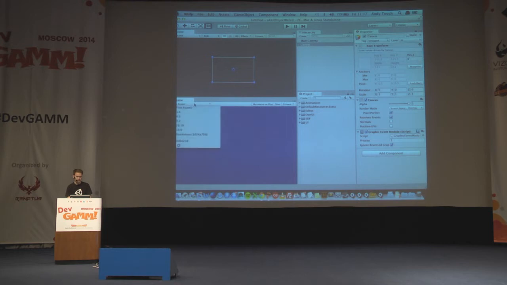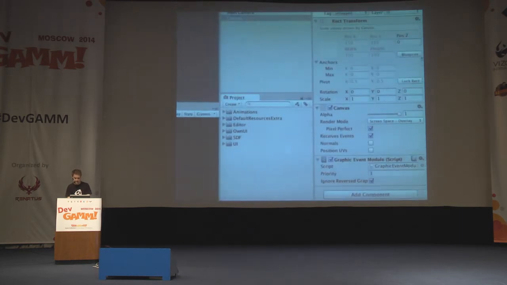So for example, if I take my canvas, take my game view, and I preview what if I was making, I don't know, a really small web player game, so 300 by 250, you'll notice that the canvas is automatically resized to that size. So it's changing based on your game view, what it's going to look like in the end. So I'm now going to have a look over here.